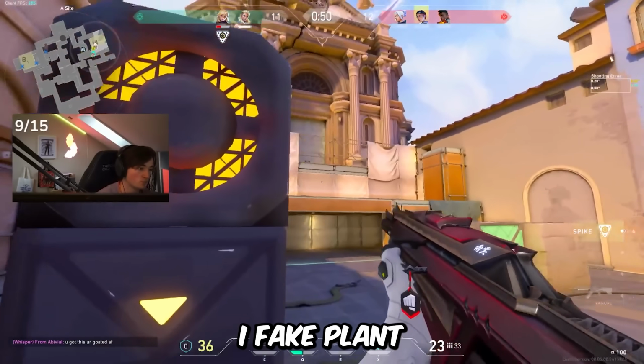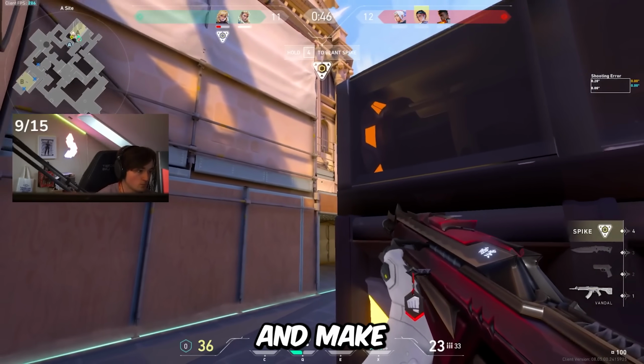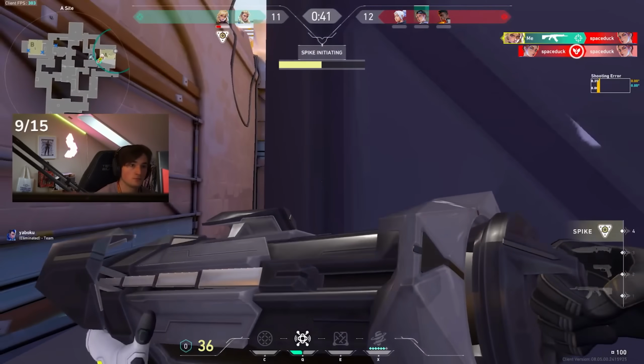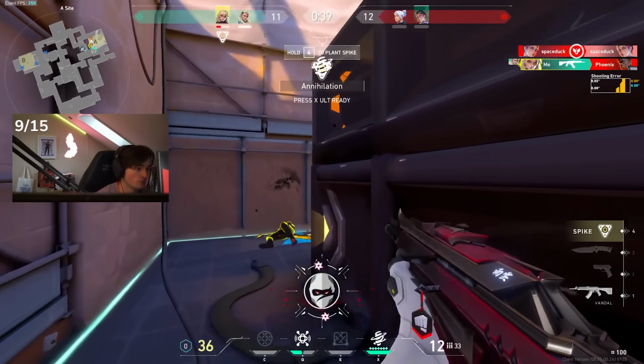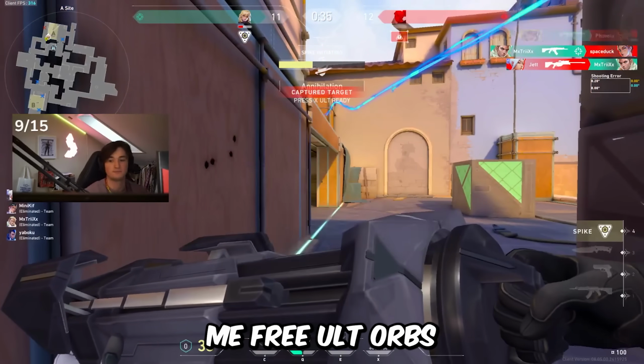And after this, I fake plant because in a 2v4, the opponents usually get a little bit too greedy and make a lot of mistakes. This is why I'm able to take out Clove and Phoenix here. Then, after taking out both of them, I now have my ultimate because they just gave me free ult orbs.